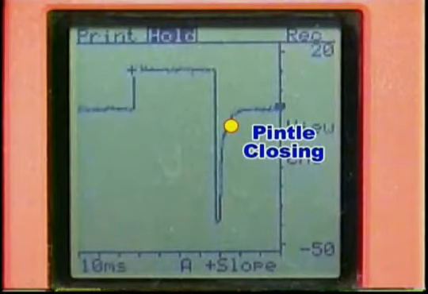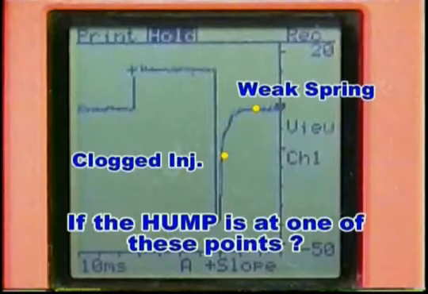If this point is too far down or close to the zero line, then it is a good indication that it is taking the injector a long time to close. This is a sign of weak injector springs. The small spring inside the injector weakens over time and causes the injector to be open for too long a period. As a result, more fuel is delivered to the engine, skewing the fuel trims and the entire fuel injection control system.